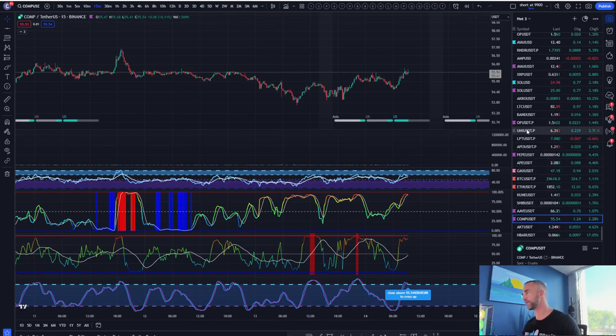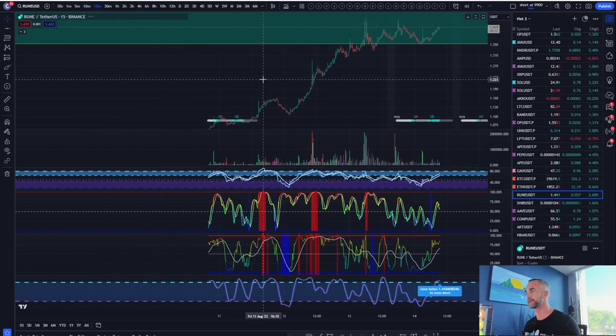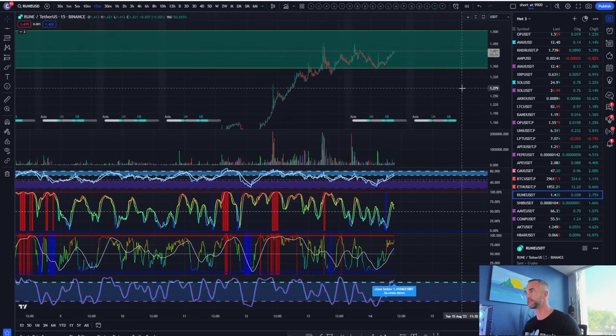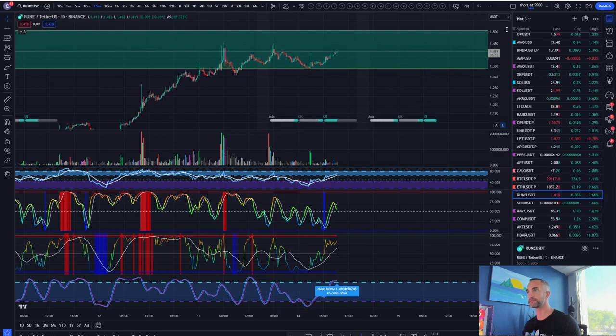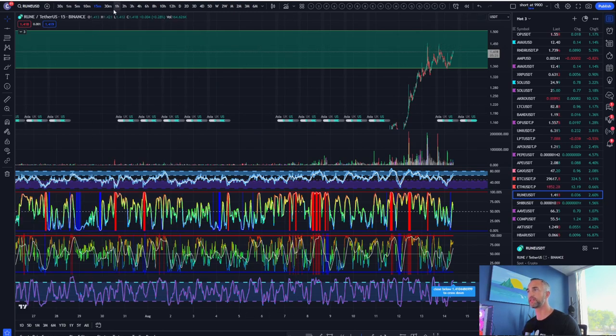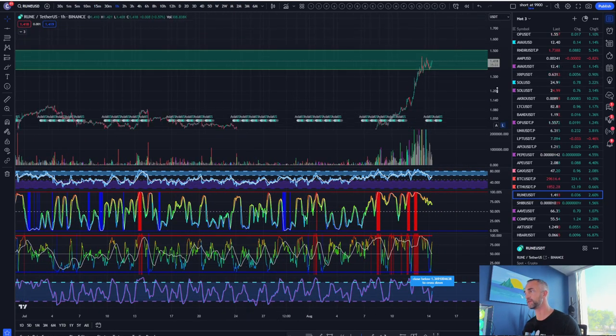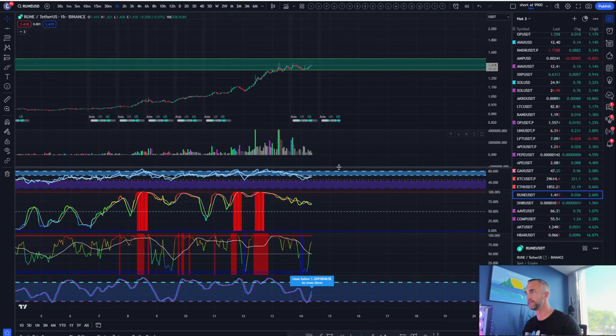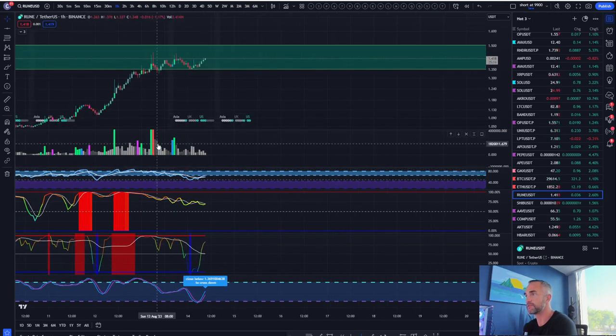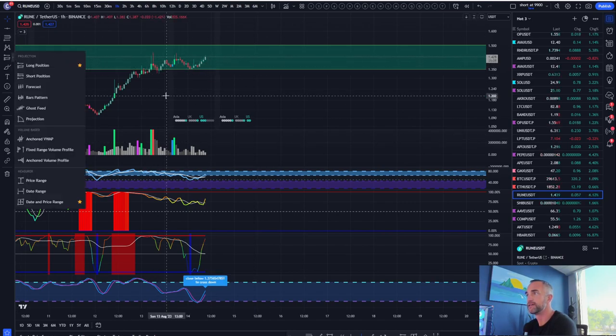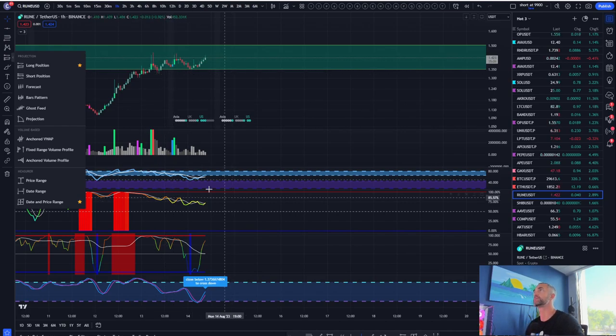And the last setup I wanted to go over was Rune. To be fair, the W just broke, it is about to break out on the 15 minute, and I'm looking for 150 to catch the last bit of liquidity, and then a major reversal candle should follow. To be fair, this may have been the reversal. So 1, 2, 3. If you did want to take a short position on something like this, well, now's the time to do it.